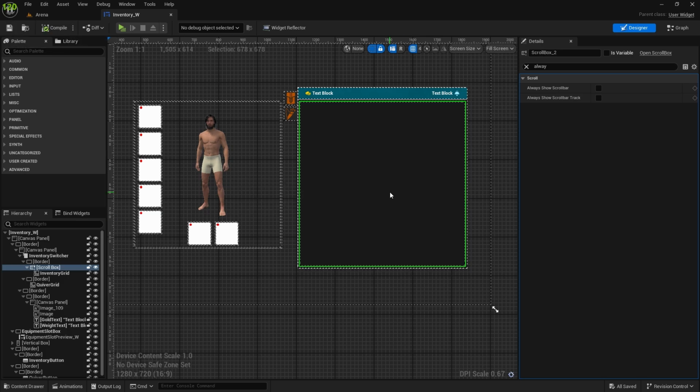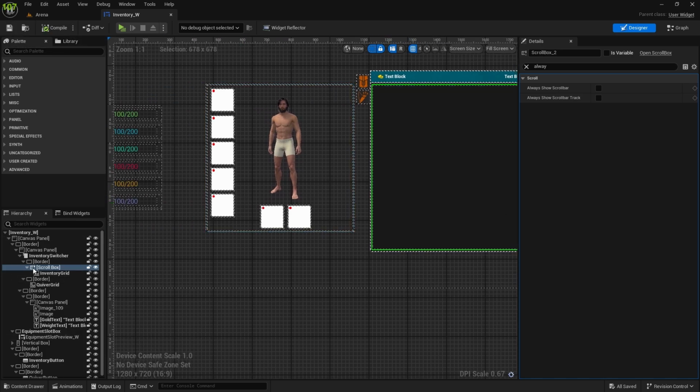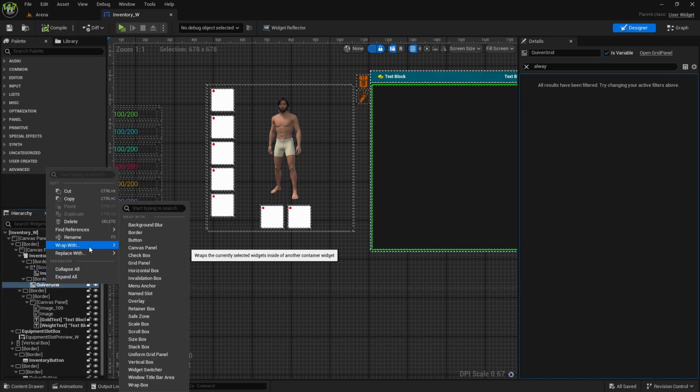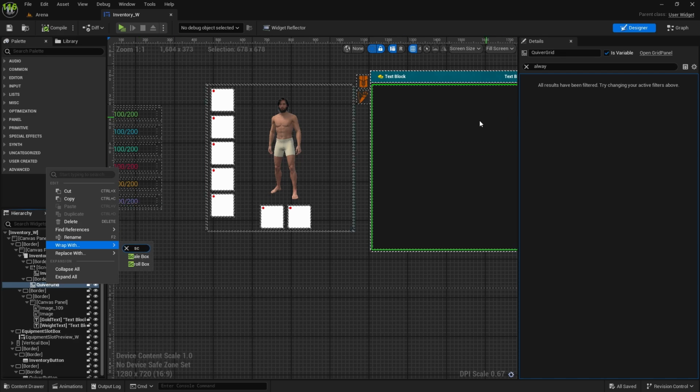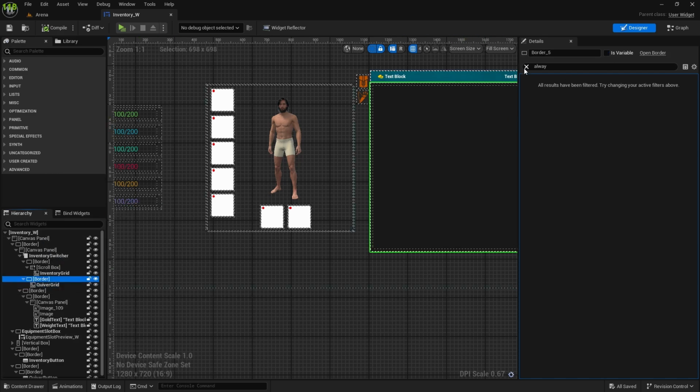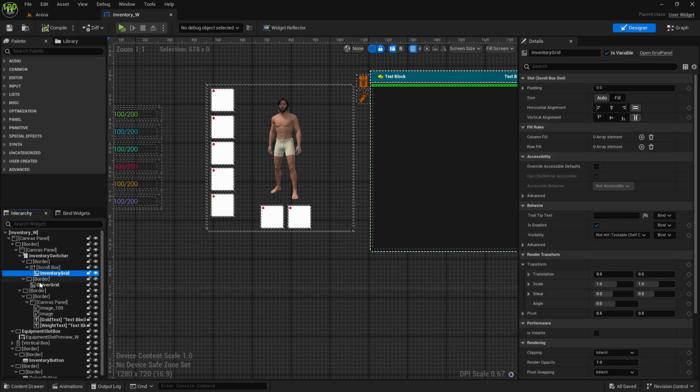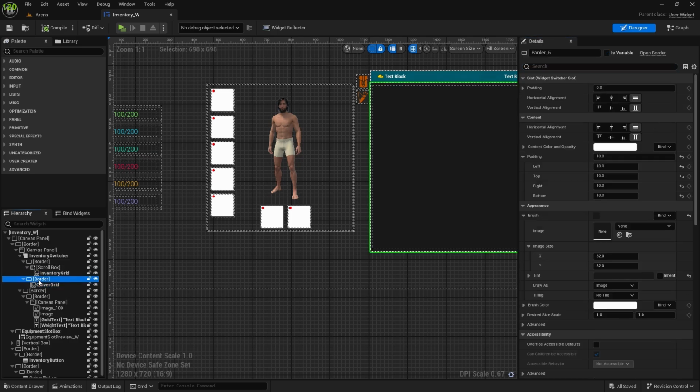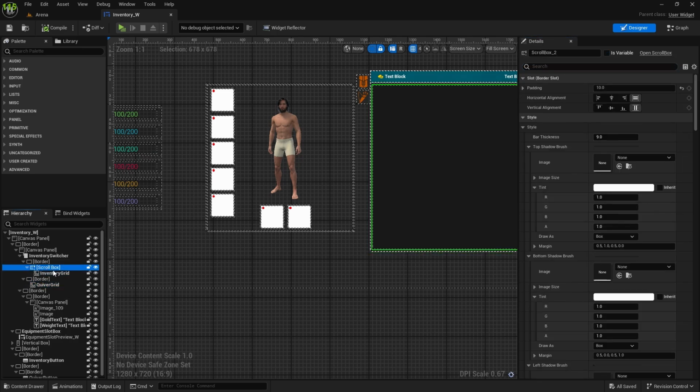Now compile and save. And now what we need to do is also do the same thing for the quiver. So let's again right click, wrap it with scroll. Actually, is it going to be easier if we just copy the whole thing? Probably. Yeah, let's do that.